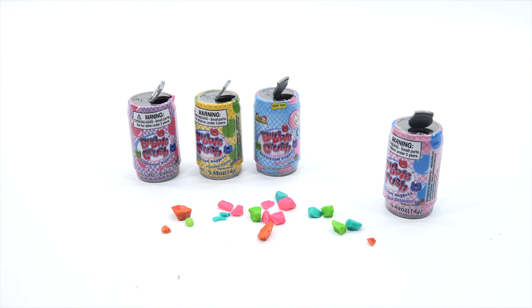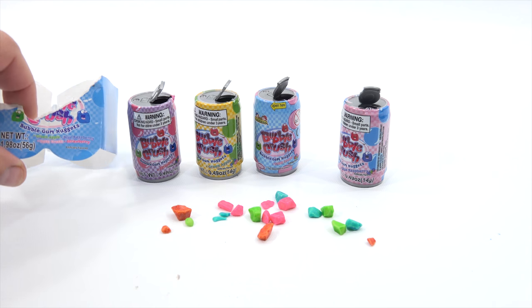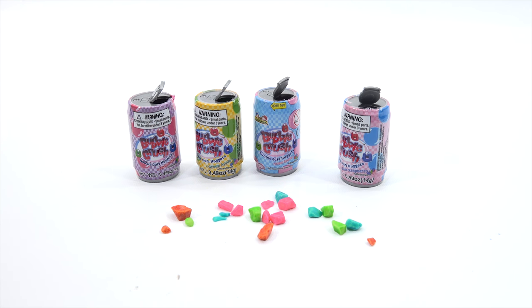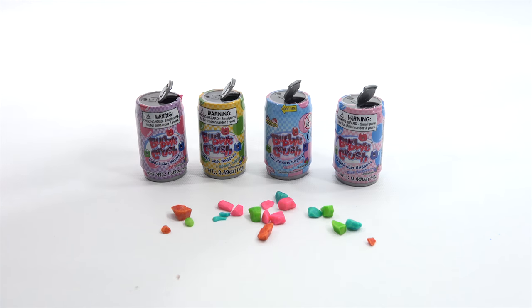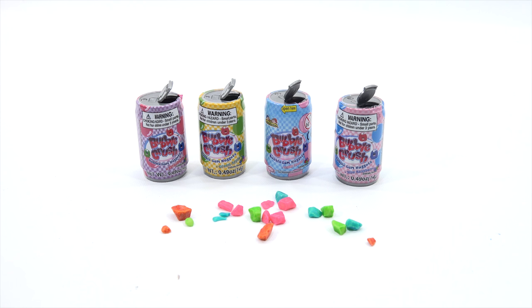There is number three. I will spare you the extra chewing. And the last one — it said gum nuggets, but I wasn't thinking like the gold nuggets, but that's what it was. They told you on the packaging: bubble gum nuggets. Here is the last one. I like the flavor of this one the best. It's the most accurate, flavorful out of all of them. And it's chewed up — the chewed-up gum looks cool, doesn't it?